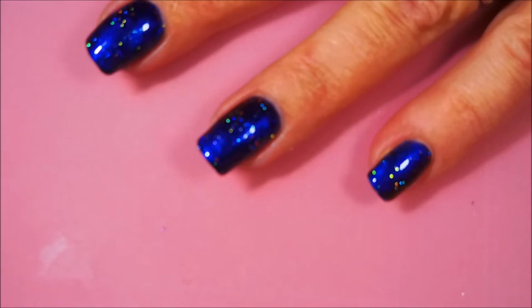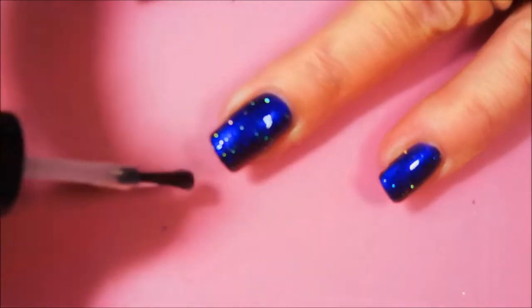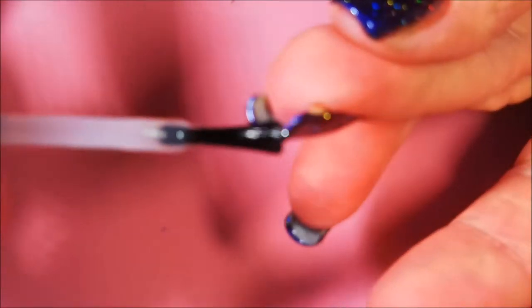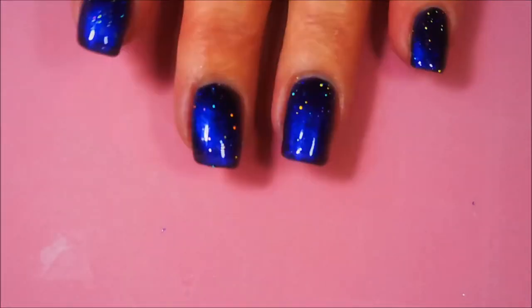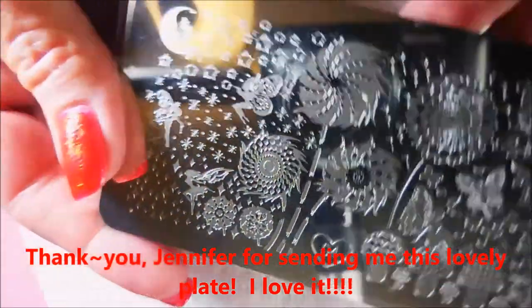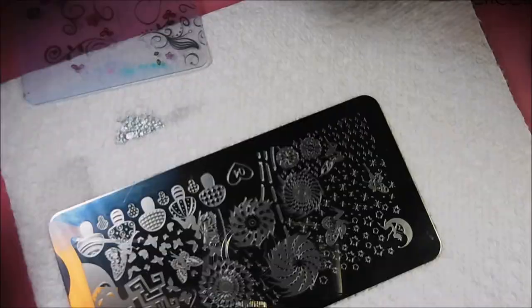And my nails are getting so curvy that it's getting hard to get those tips done. So I'm going to go in and top this one off with some Posh top coat and let it dry down so that I can do some stamping. And here's my swatch photo of it all on its own. I'm going to be stamping with this 04 plate — I don't really know where this one came from because a friend of mine gave it to me. I'll be using the NS04 from Nicole Diary and my Beauty Big Bang Stamper and Clear Jelly Scraper today.